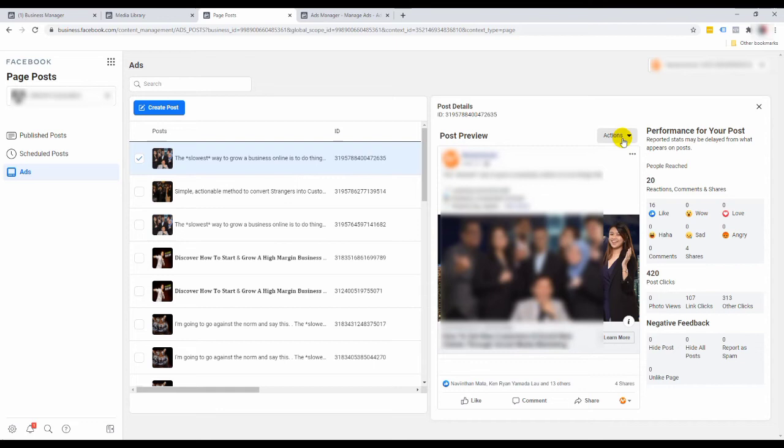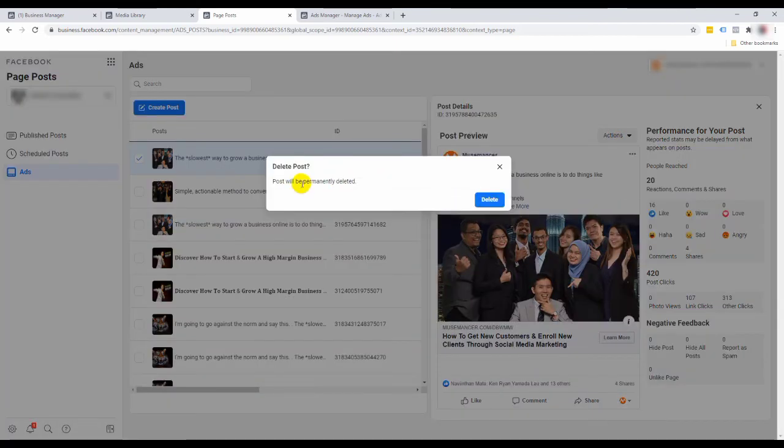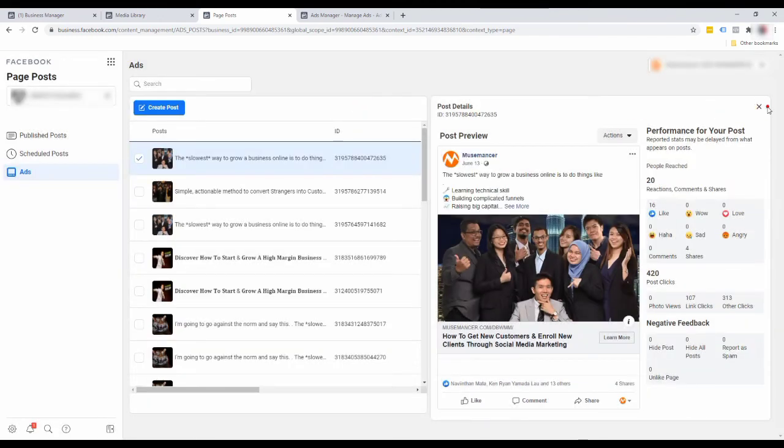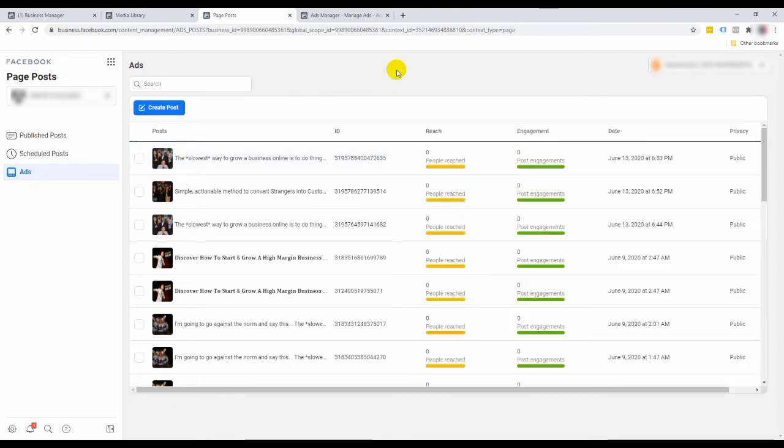All right, you can see actions up here. Click on delete, and you'll be prompted: this post will be permanently deleted. Which again, I just want to remind you to be cautious about, because if this advertisement is still being run or is active, if you delete this, then obviously you won't be able to run it again. So before you delete anything, you want to be extra careful that the advertisement is no longer being run right now. Okay, so that's just a little tip on how you can tidy up your ad account a little bit, so you minimize the amount of clutter that you have.